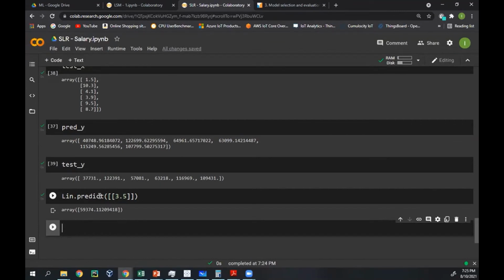Now accuracy, we cannot directly use here because accuracy is meant for classification models. For regression models, we have error evaluation. So we have to evaluate the errors here, like what exactly the error is and how to evaluate these errors. Okay, in the meantime, guys, this is what we get. Now I'll show you how to calculate the error.